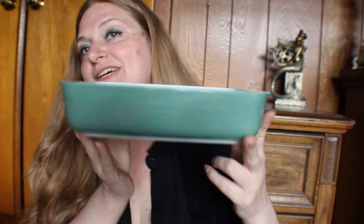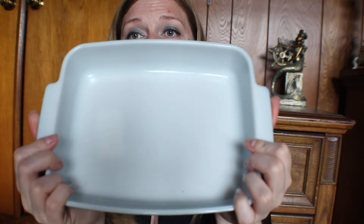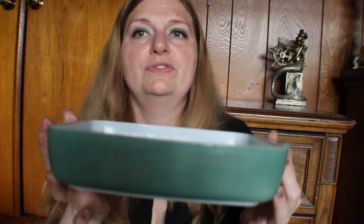I'm so excited for this next one. So this is a Pyrex dish. I don't know the year on this thing, but it was made in the U.S. — these are made in the U.S. You can't find anything made in the U.S. anymore, I feel. So this is a Pyrex ovenware made in the U.S., and this is going to be a perfect casserole dish. I have a CorningWare that's a casserole-style dish but it's a lot bigger, so it doesn't really fill up the way I need it to. This one is going to be perfect. It was a little bit more money — it was eight bucks. There is obvious wear and scratching to it, but I'm purchasing these for usage. I know some people collect these, but I paid eight bucks for it and there's wear here.